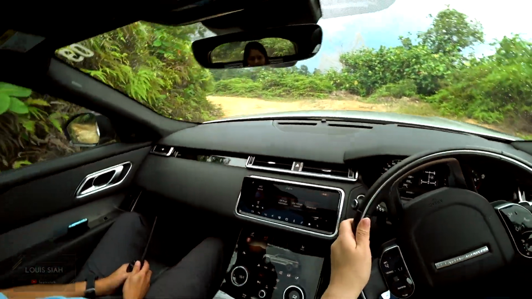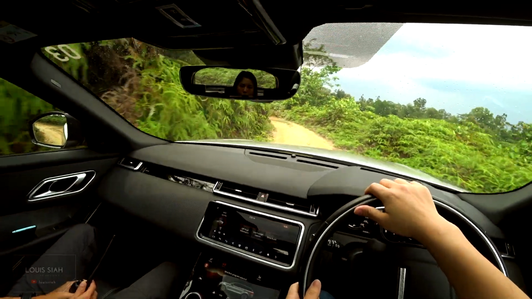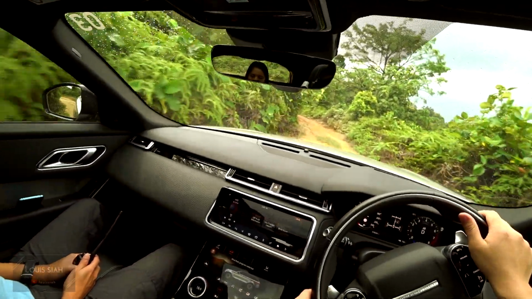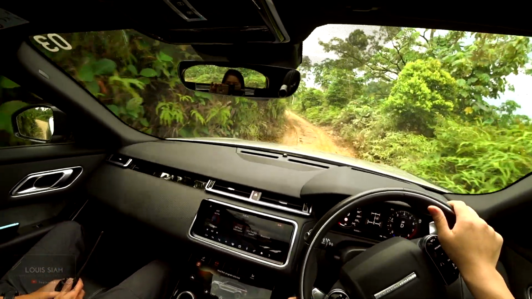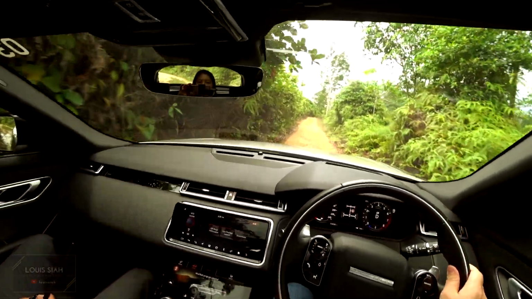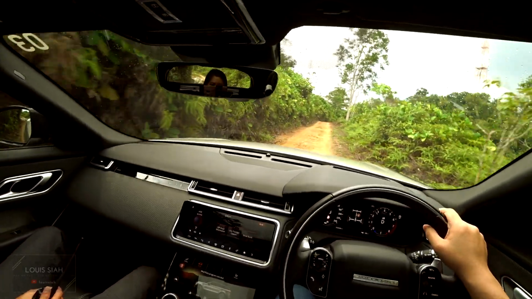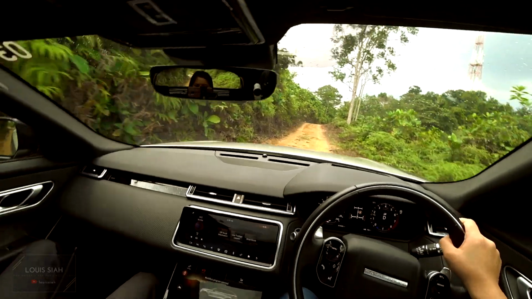On a realistic note, I wonder if the suspension can take it, like going off road. Would it spoil after I don't know how long? I mean, not the hardcore type. Is it durable enough to go off road? I don't think anyone will bring this car to any hardcore environment.